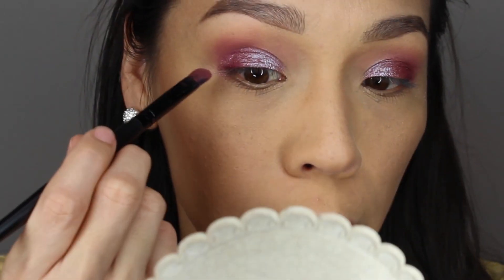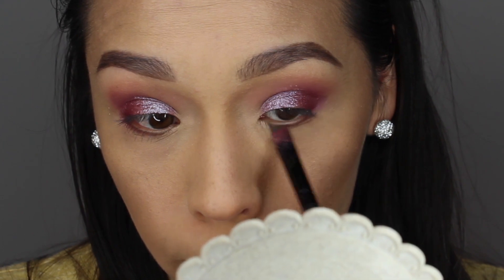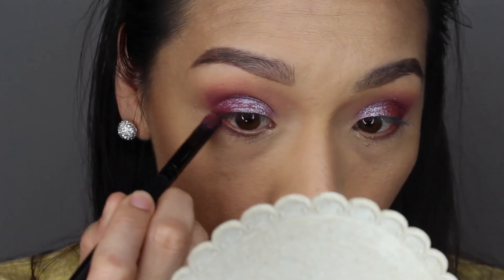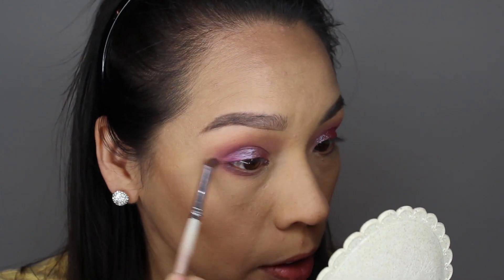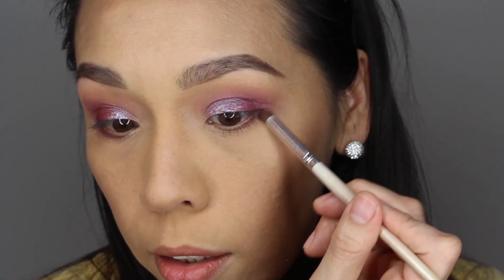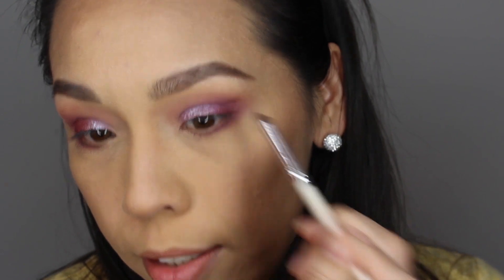With this same brush that had Mr. Sandman, I am going to just add what's left underneath the eye and probably apply another matte purple to blend that out in a moment. I am taking the color Pretty Cruel with this small pencil brush and I'm going to apply the color very close to my lower lash line, just to blend out the shade we applied there. The lower lash line is the scary part of makeup because I always poke an eye.